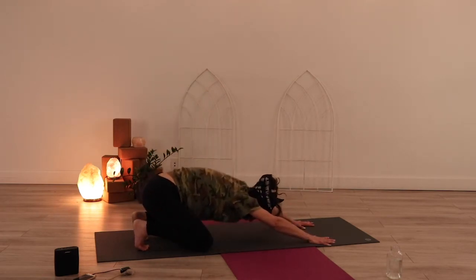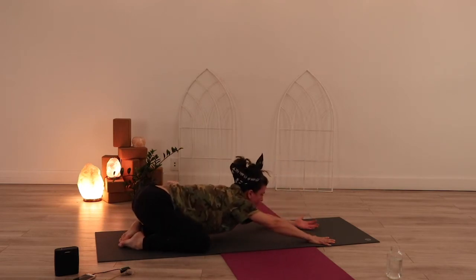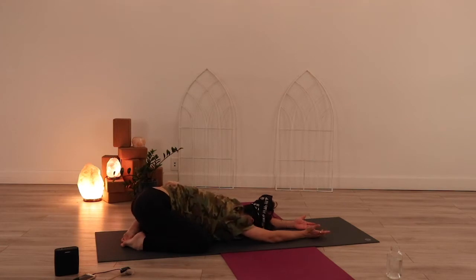Drop the knees wide, untuck the toes, give them a bit of a break. Turn the palms up to give the wrists a bit of a break. Sway the hips back and forth. Moving your body feels so good.